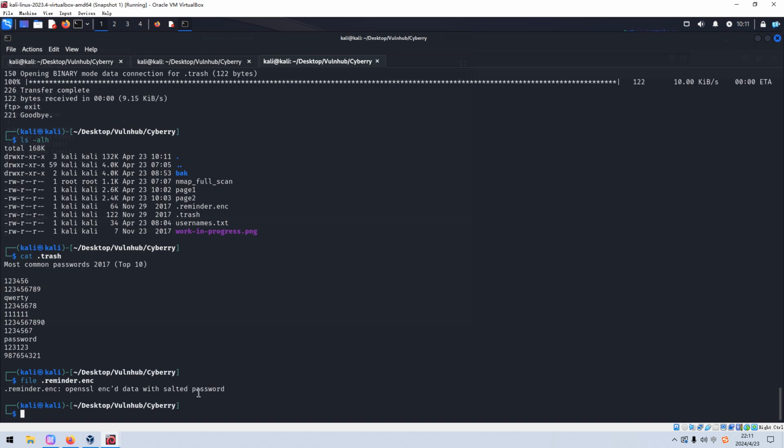And next, of course, we need to use OpenSSL to decrypt. However, at this moment, we don't know which algorithm is used by this file.